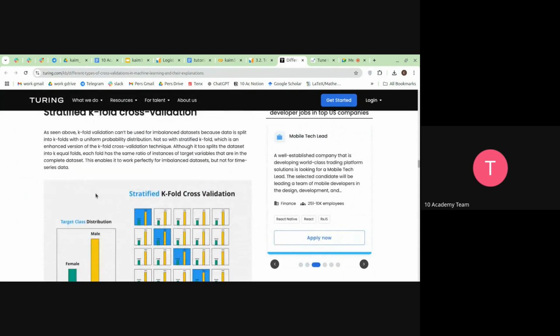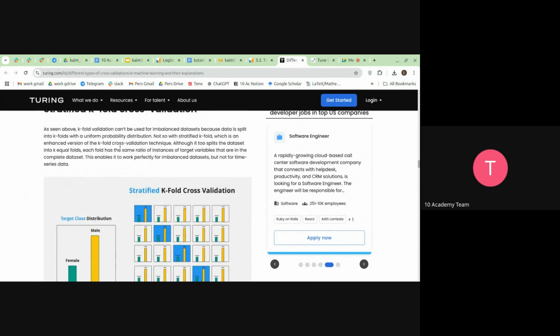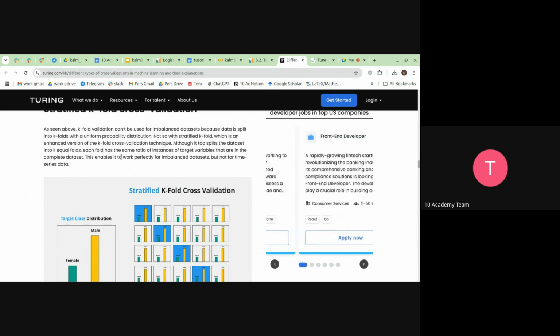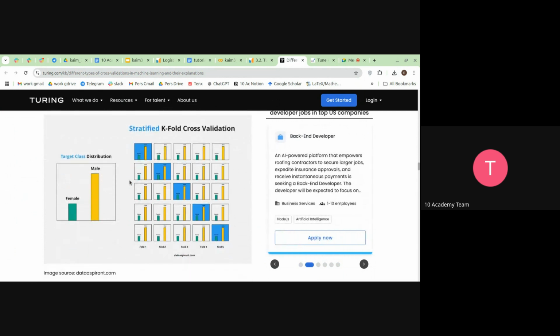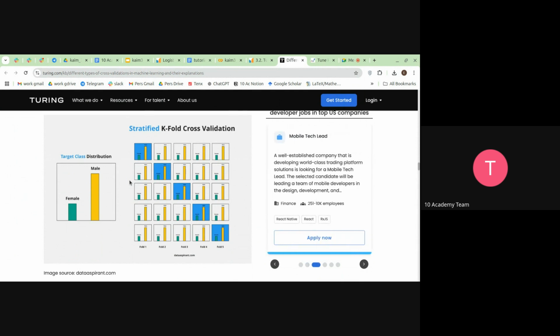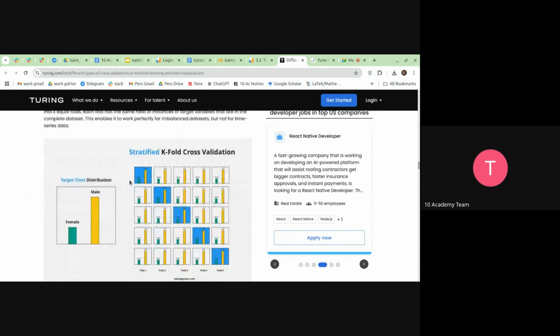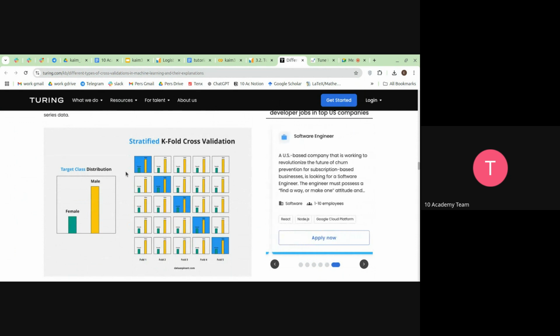Instead of the split in the k-fold being completely uniform, where all the data has the same probability to be in whatever fold, we can make sure that we have a better representation of the data we have.